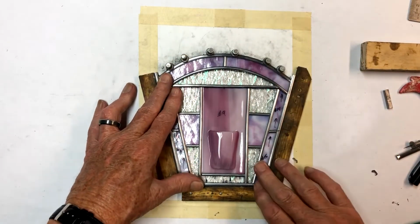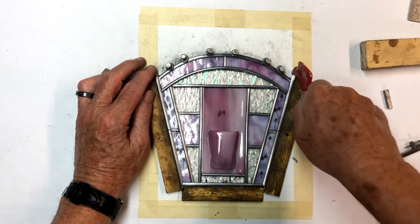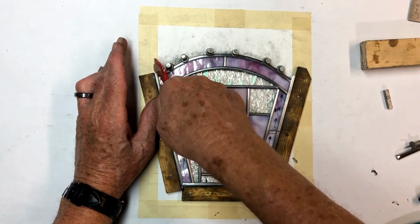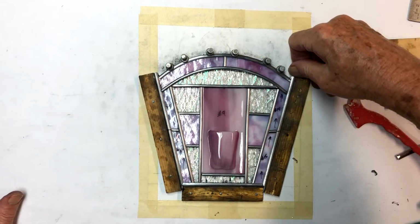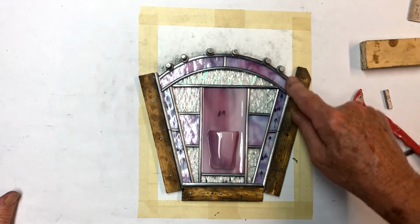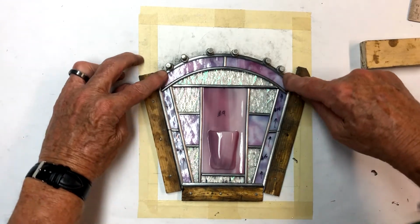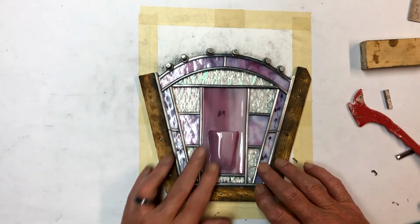All right, so here's our project. So what I'm going to do now, I'll go offline. I'll get my soldering iron plugged in. We'll get it heated up. These ends right here, we're going to do like we did before. We're going to cut them off about a 1/4 inch high. We'll cut them to a point and we'll fill this in. And so when we get done with this, we'll take it on some 80 grit sandpaper. We'll sand them all down and you won't even see where the joints are at.